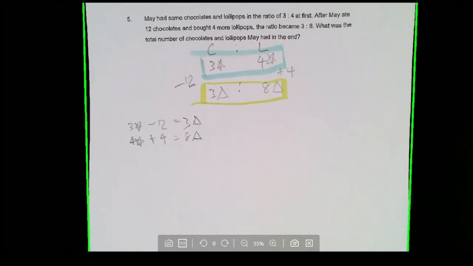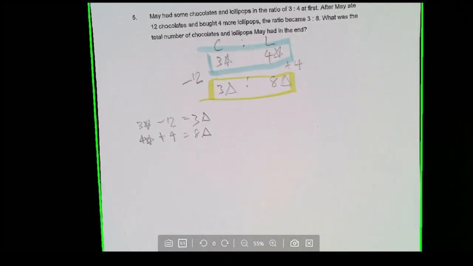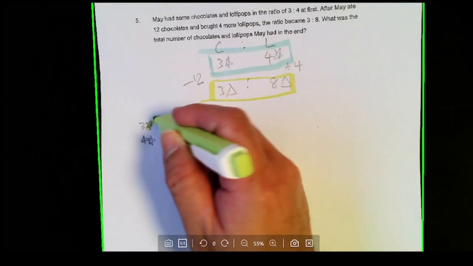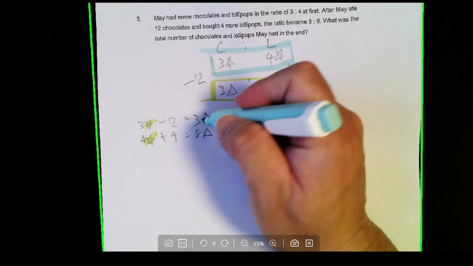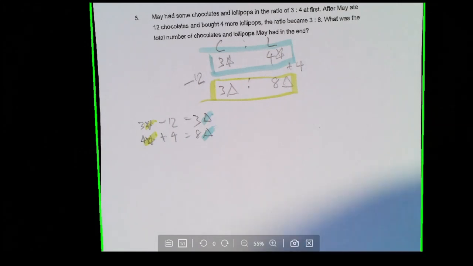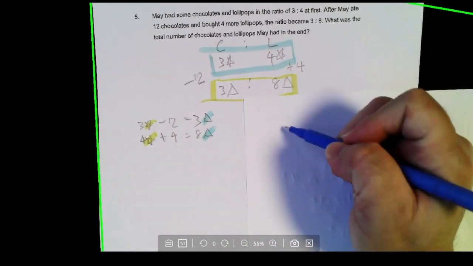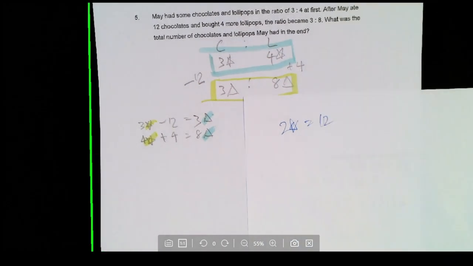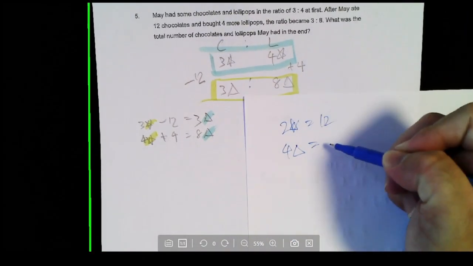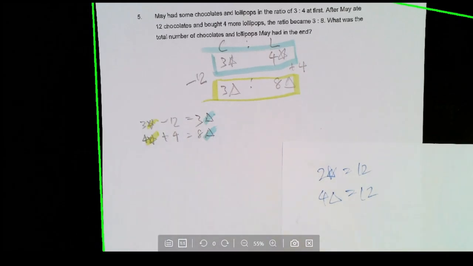So, we have two equations here. We have two kinds of units. We have star, we have triangle. I don't want two kinds of unit. I want something very simple and straightforward. I want to get rid of one of the units and get a simple equation, like maybe 2 star equals 12. Okay, no more triangle. I want to get rid of triangle. Or maybe I want to get rid of star, left only triangle. I have 4 triangle equals 12, something like that. I don't want star and triangle. I want to get rid of one of them.